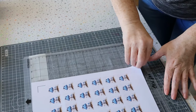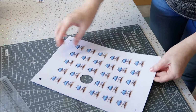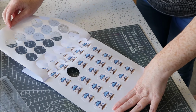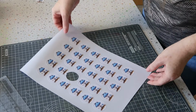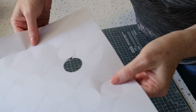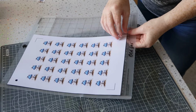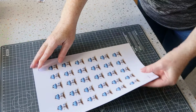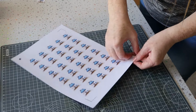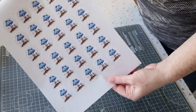Okay, second attempt. This one's probably cut right through. Okay, let's see if it works. So it's definitely cut far enough, but it might have cut too far. If you look at the back, you can see it's cut, not completely, but it has cut into the back. So that was a little bit too strong. I'll try again. Okay, third attempt. It's still gone through a little bit, but it might not be as bad. Almost perfect.